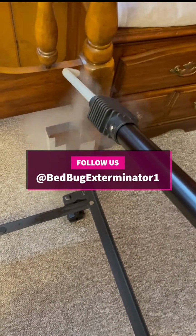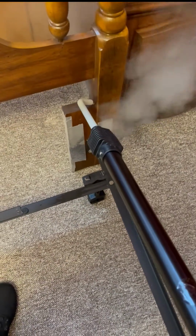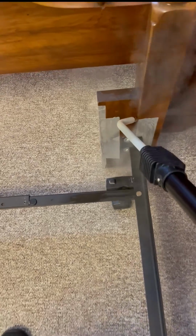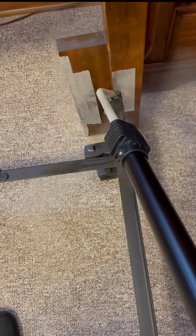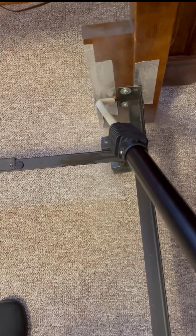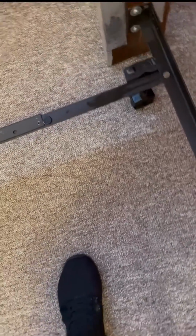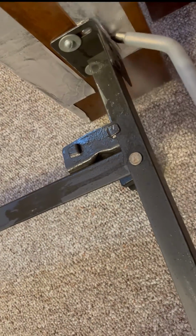As we delve deeper into the world of bed bug extermination, it's crucial to understand the enemy's tactics. Bed bugs are master hiders, seeking refuge in the smallest and most unsuspected places. Screw holes, seemingly innocent, become prime real estate for bed bugs to congregate and breed. These tiny invaders exploit every gap, crack, and crevice, turning the nooks and crannies of a bed frame into their clandestine sanctuaries. It's in these secluded hideouts that bed bugs find the darkness and security they crave, laying their eggs away from prying eyes, making their eradication a challenge for the untrained eye.